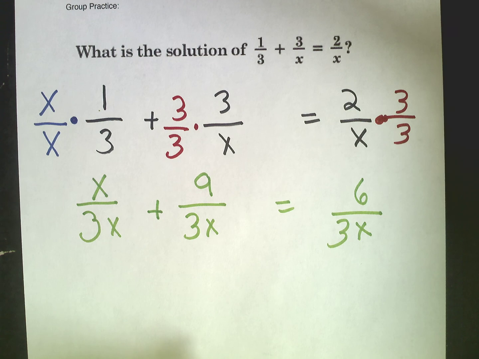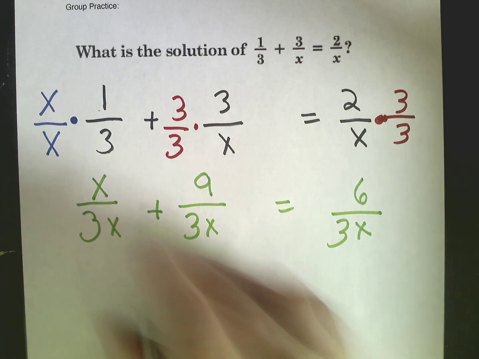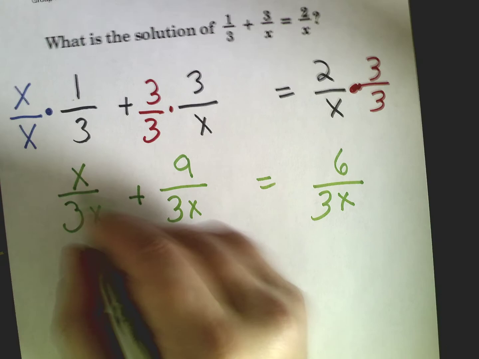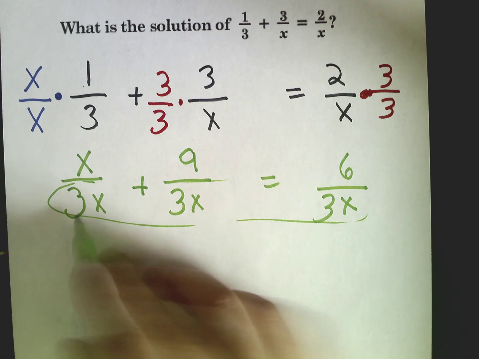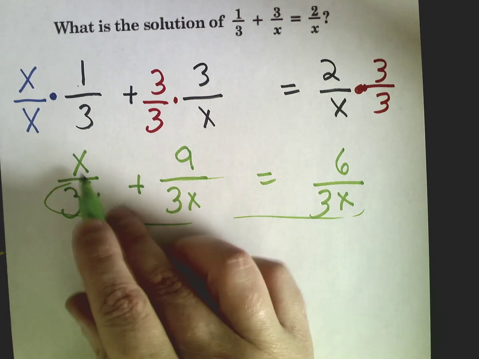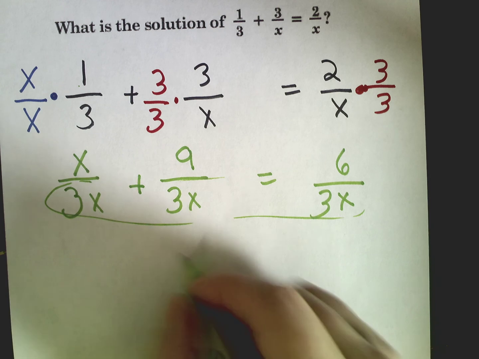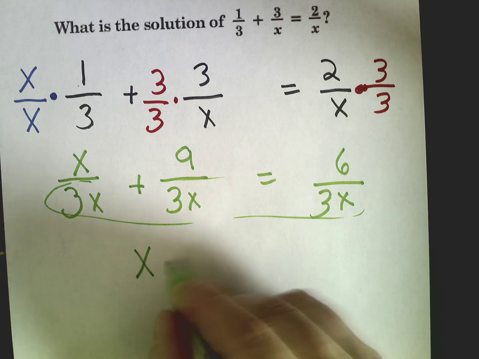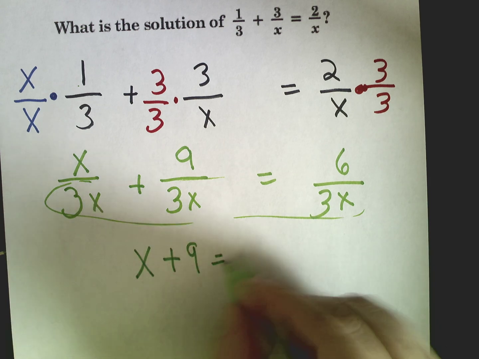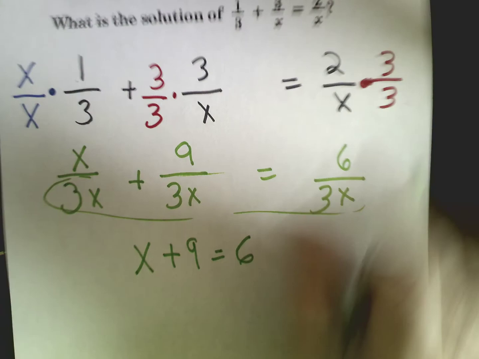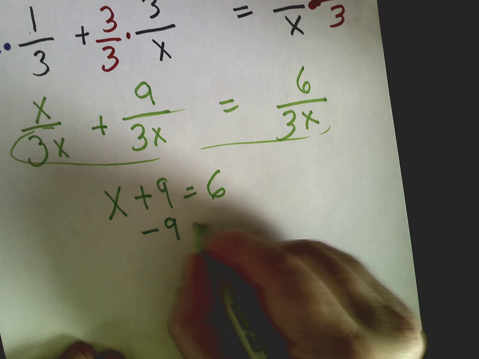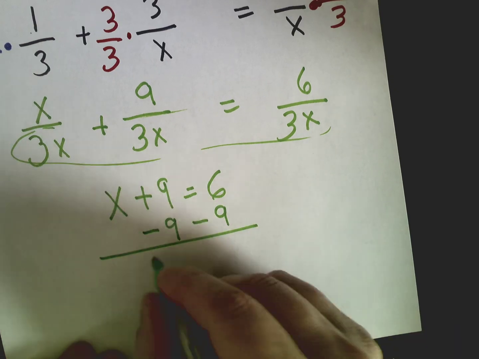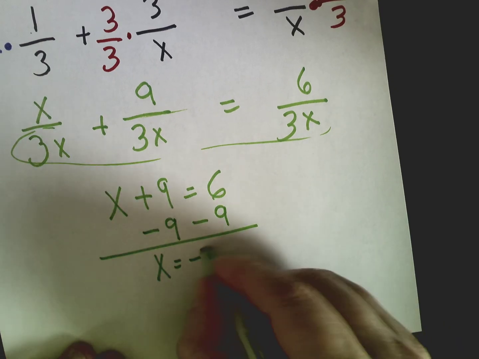So now this is what I'm going to do. How am I going to solve for x? Remember, we keep these all the same, so it doesn't really matter what's going on the bottom. As long as these three are the same, I want to know x plus 9 equals 6. How do I solve for this? This is very early-in-the-year algebra. Subtract 9 from both sides. x equals -3.